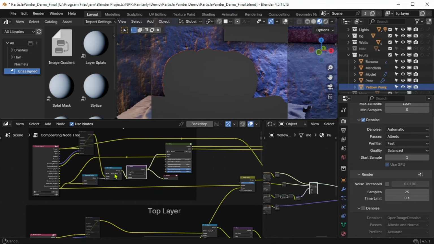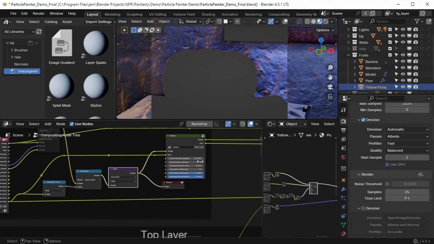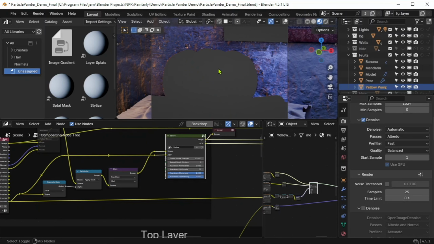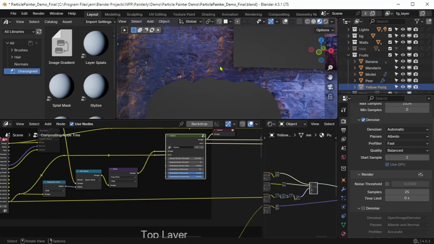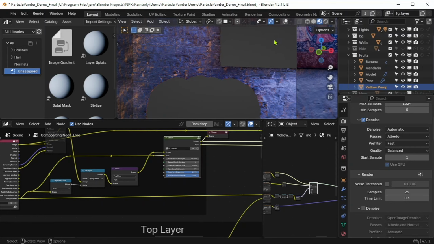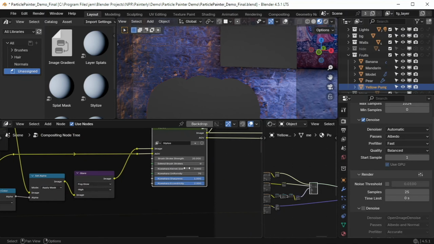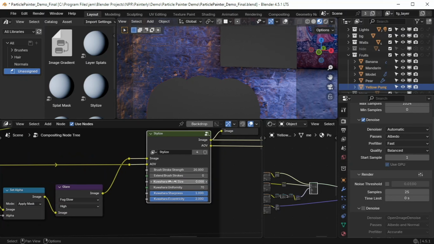And now all we need to do is pass it through our stylized node group, and this displaces our pixels, and it's not going to affect the other parts of the image. We're actually not going to run a Kuwahara at this stage. We're going to run the Kuwahara at the end because the Kuwahara node gets pretty intense, especially the higher you go with the kernel size.